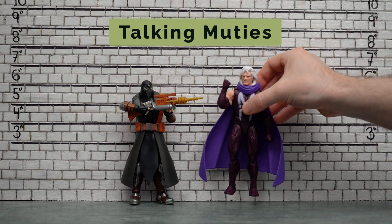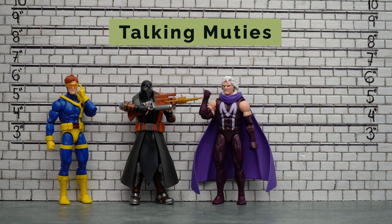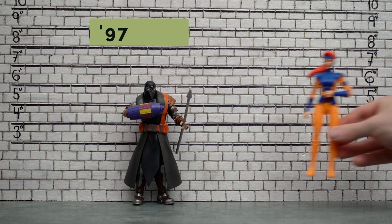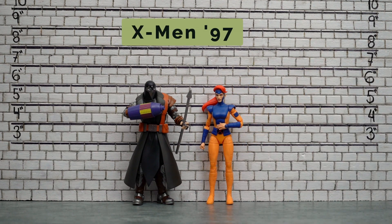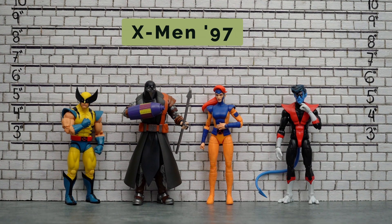If you were going to take a shot at the master of magnetism, would you wear metal armor? Here's Magneto. For as tactical as he is, it's a shame he'll never be able to play VR. Here's Cyclops. Does it still count as a human shield if they're a mutant? Here's Storm. And the biggest gene freak of them all — here's Gene. He may regret testing his mettle against this old dog — here's Wolverine. And leaving behind a puff of smoke wherever he goes — I see you, Nightcrawler.